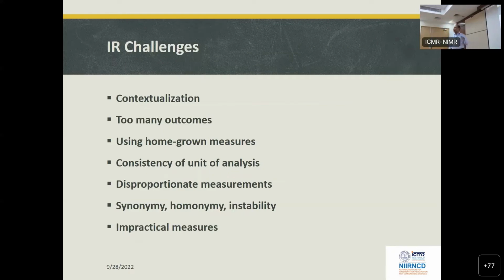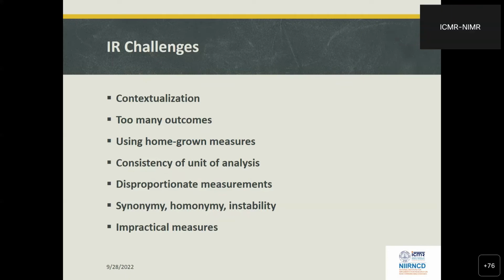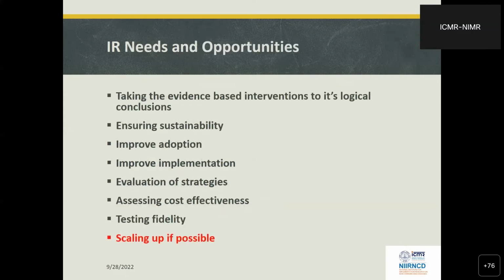We looked at a plethora of outcomes. It is not possible practically to measure all parameters of outcome at the process level, at the outcome level, and at the impact level. We have to choose. But we will talk about it. That's a very important thing.